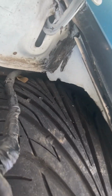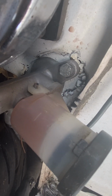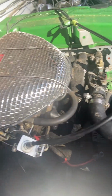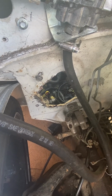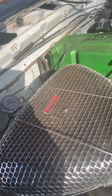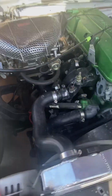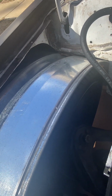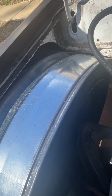Another thing that I've got to change is this right here needs to be cut off, because it is literally right at my tire. So that's got to be cut off. Around the master cylinder, I've got to redo that welding, and then I've got to swap out this carbureted intake manifold and put on the fuel injected manifold. I've got to fix that hole. A lot of these fuel lines that are here are going to go away. There's a lot that's going to change up under here once I get this fuel injection in, and the wiring is going to have to change, because it's supposed to have a box right here where the relays and all that go. So I'm probably gonna have to extend that wiring.